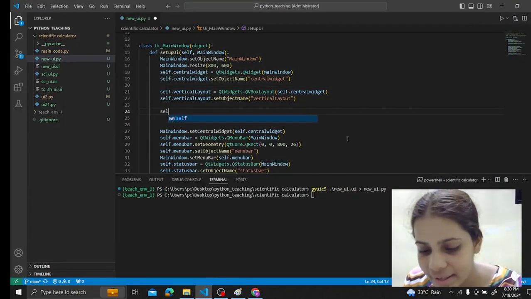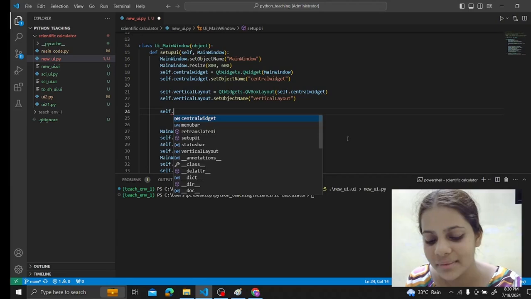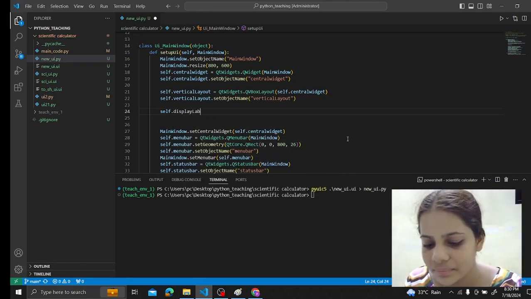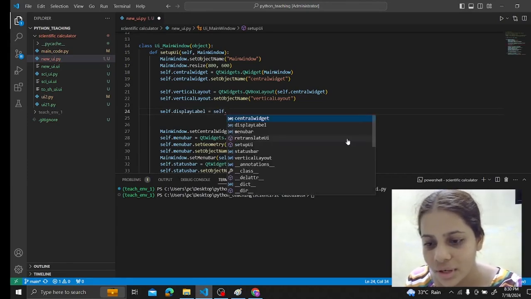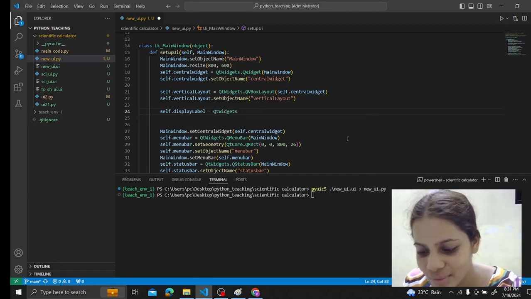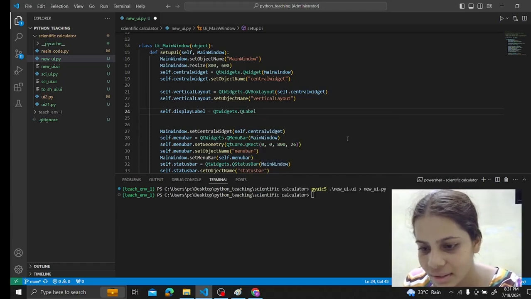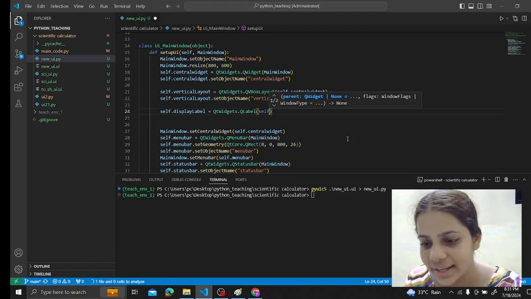So we will be writing self.displayLabel equal to QtWidgets.QLabel, and inside this QLabel we will be telling it that it's a part of the central widget.